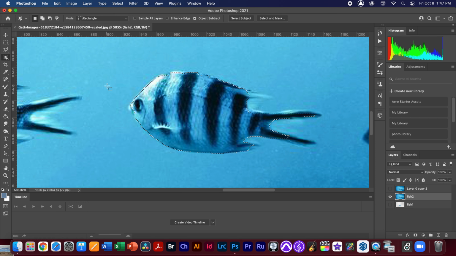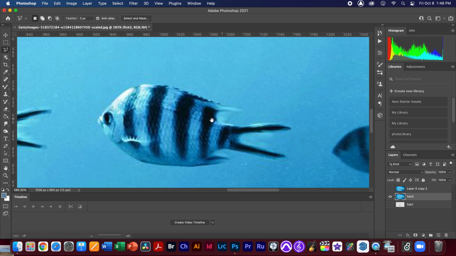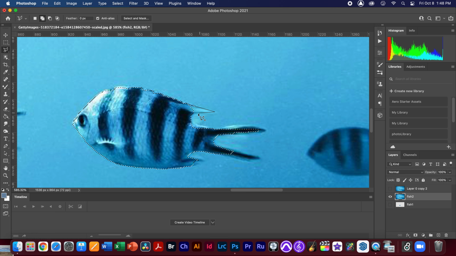So if anything is missing, polygon lasso, and hold the shift key down to add to the selection, like that. Hold the shift key down to add to the selection because it's missing that tail. And you can kind of see what we're doing here is just going through little by little and picking up things that were missed by the automated selection. And to remove something from the selection, you're going to do the opposite of shift, which is option, and you're just going to option click and get rid of things that you don't want.